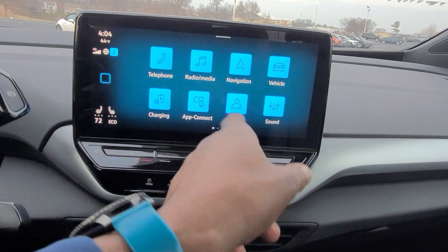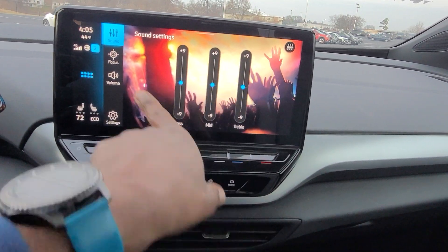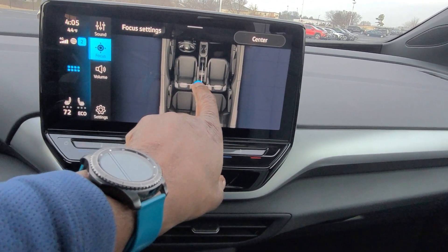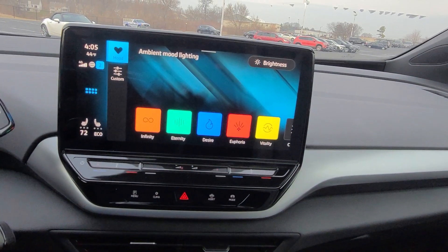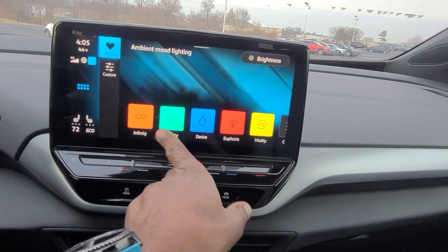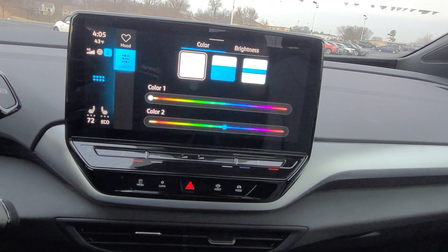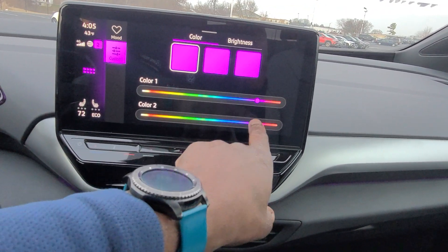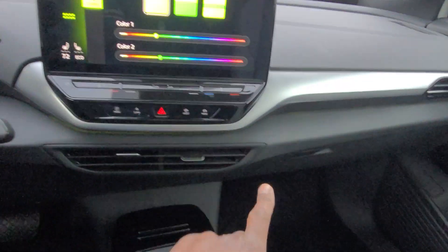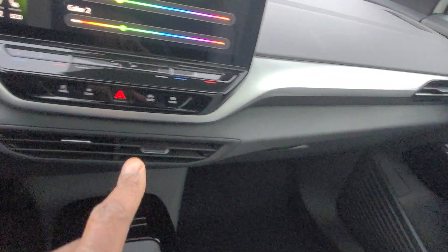You can set up individual users for the car and add a guest. The sound system — just like the Golf R and GTI — lets you adjust the focus and move the speakers around. Hit the center button to bring it back, and you also have your EQ. Ambient light is something people care about — there are five mood settings: Infinity, Eternity, Desire, Euphoria, and Vitality, plus a custom setting. You can change the colors; I'm partial to purple. The bottom setting is footwell lights and the top is the lights that go around the car, including in the door panels and footwell.